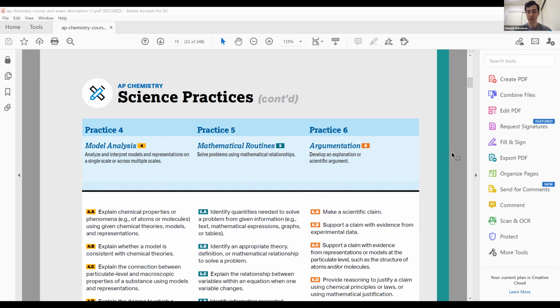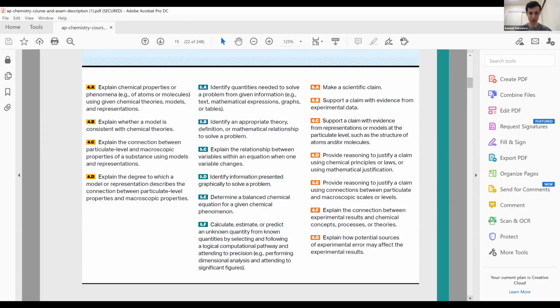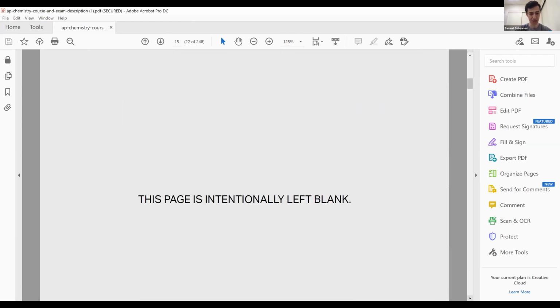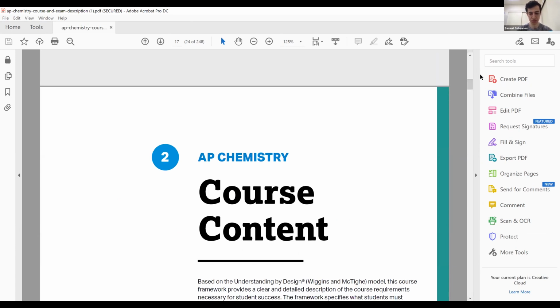Normally what I like to do in my courses is start out with the content, then get a little bit into the strategy, then focus on the third type of questions, where we're going to be integrating content and strategy. So like I said, today we're going to be going through the different main units that are going to be covered in AP Chem. Let me just scroll down a little more.